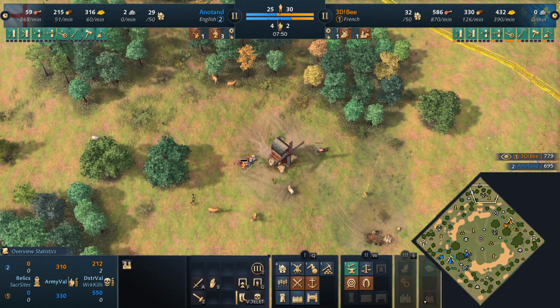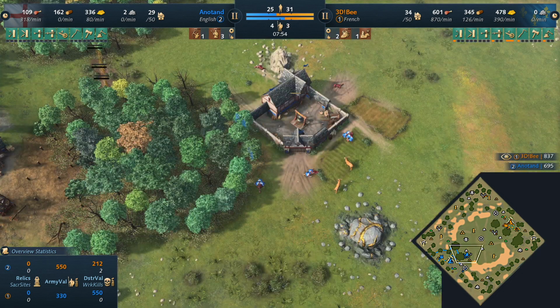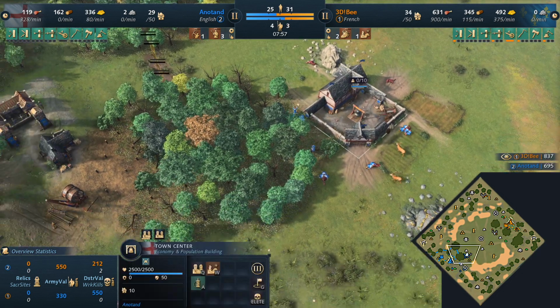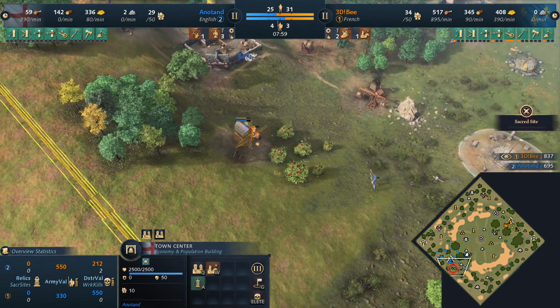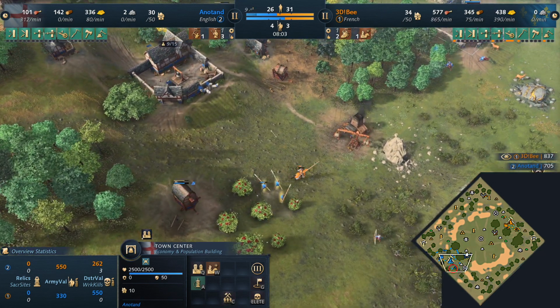Also venturing further out to the deer, and this is all brought about by this safety. It's because he could be aggressive. He knows that the English have gone two town centers. They're not the most mobile civilization in terms of army, you know, spearmen and longbows. They're not particularly highly mobile.